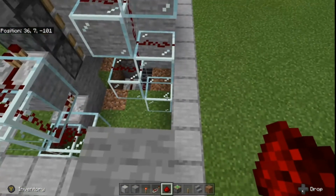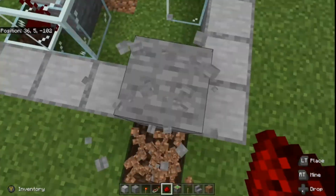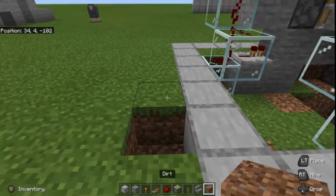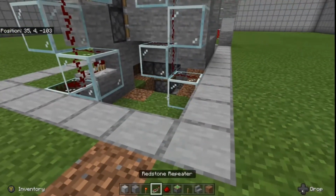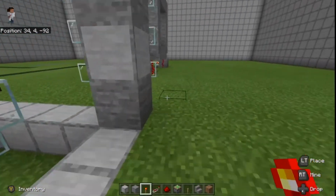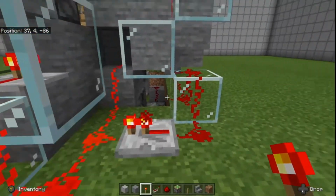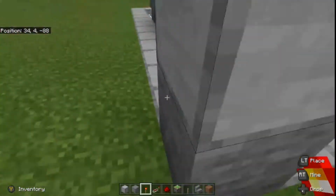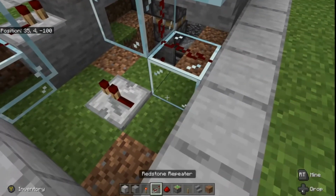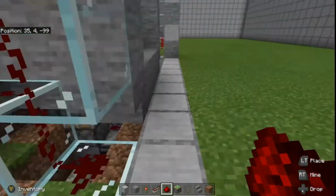Make sure your redstone runs all the way down. Perfect. Let me replace that. All right, so far so good. Now coming out of the power line, we are going to need another repeater, and of course some redstone dust to connect it all right here. All right, so repeater there. Redstone dust right there.